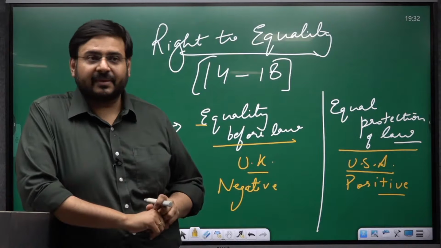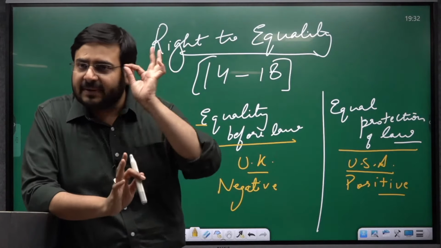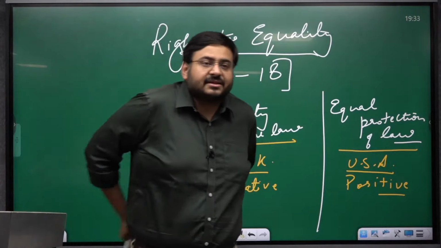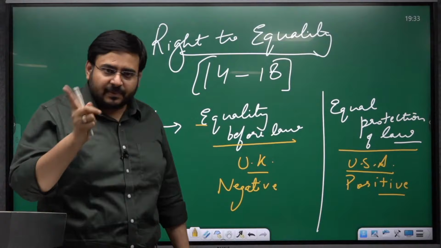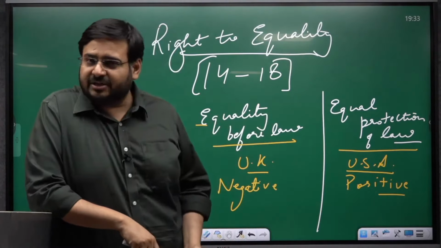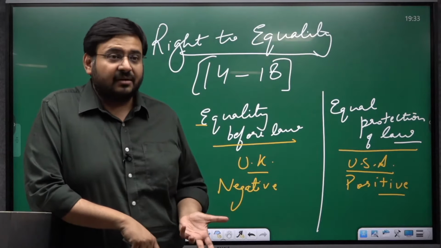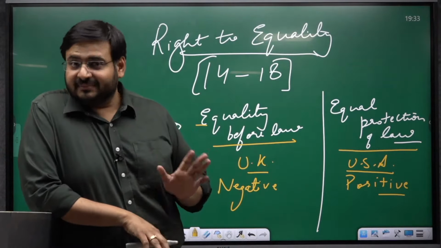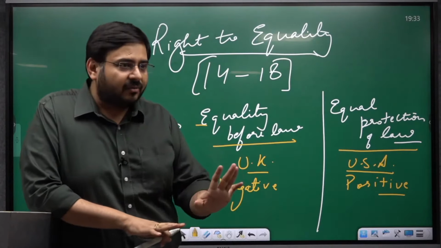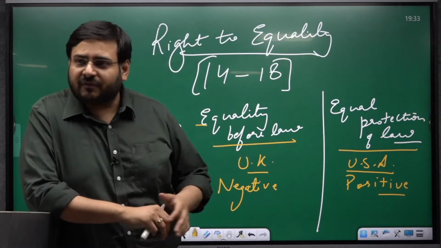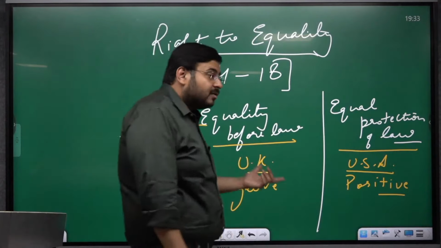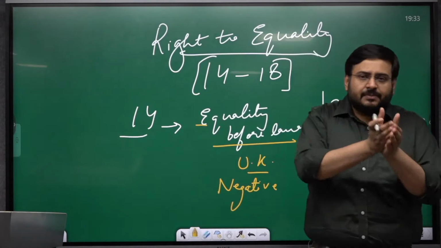So, tell me. It is not rule of law because of the first, simplest, basic thing, because in UPSC preparation we always lose the basics, and the simplest thing is the answer. Had it been rule of law, why would you call it equality before law? You would call it rule of law, just as Parliament is called Parliament, Prime Minister is called Prime Minister, Governor is called Governor, yes or no? Why will you call it equality before law? We'll call it rule of law. Simplest answer: because equality before law is only a subset of rule of law.